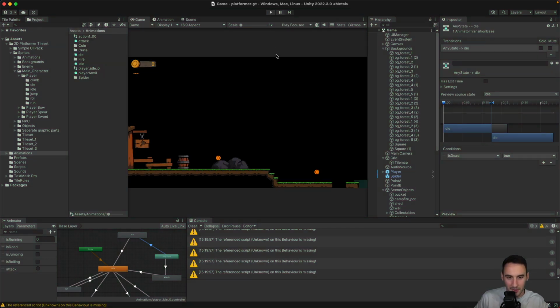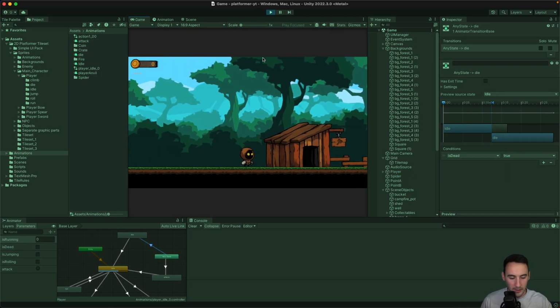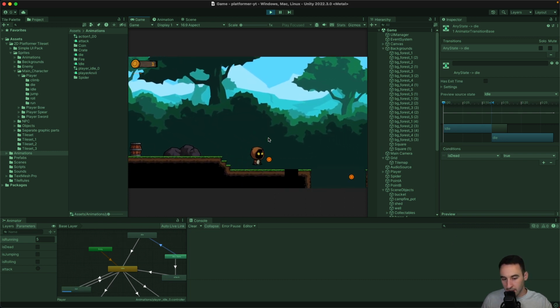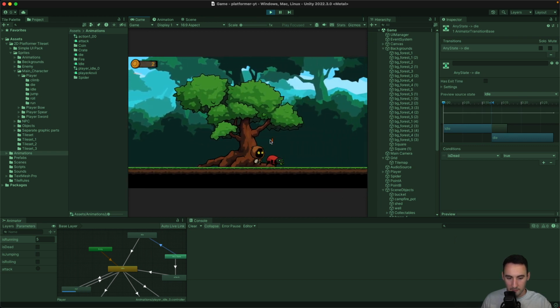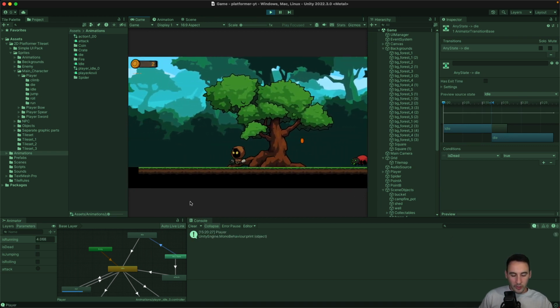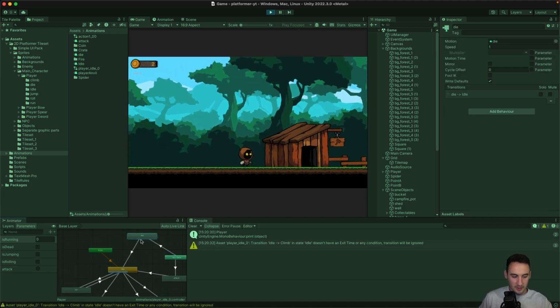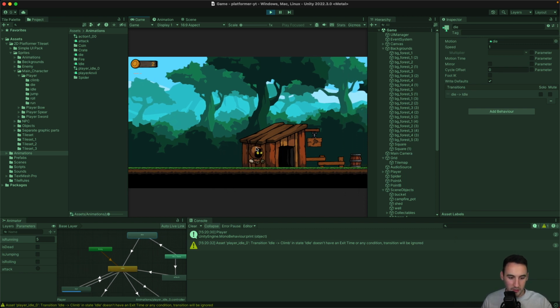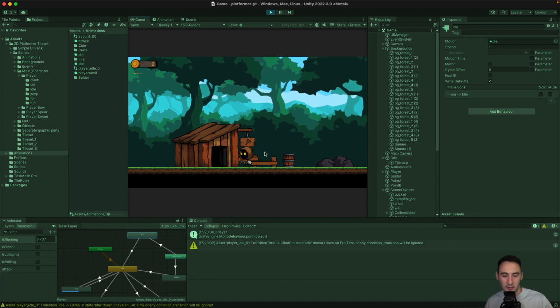So the reason why we can still move our player and not see any animation, so we just see a static picture of our player, is because we are still in the death animation. So if we collide with that, you can see that we are stuck in this dead animation, and now after the few seconds we go back to our idle animation, which is this one here, and then because our 2 seconds is over now, we can start running again. So let's fix that.